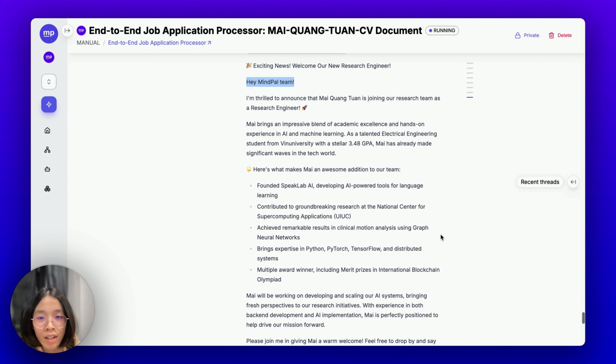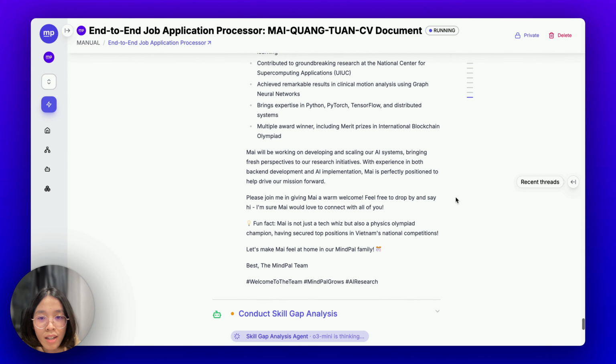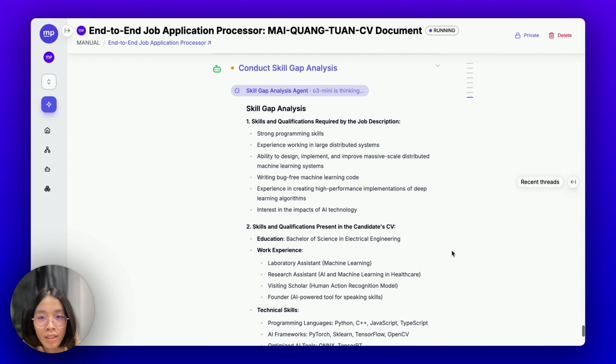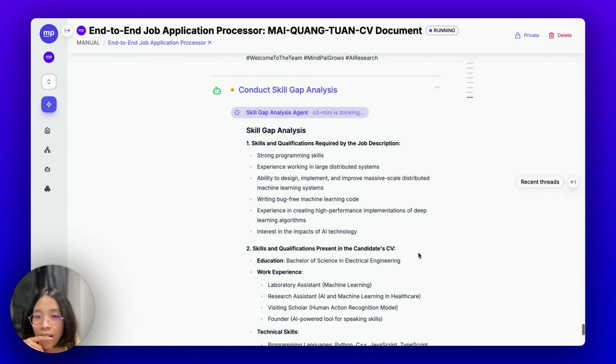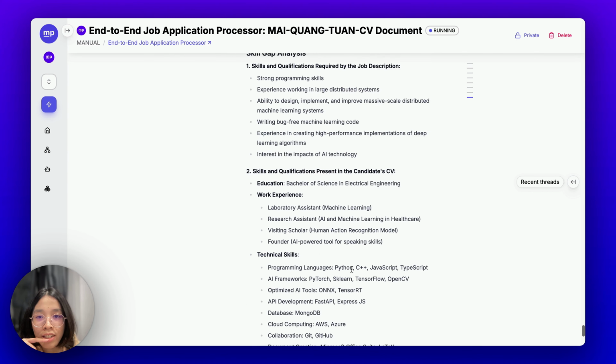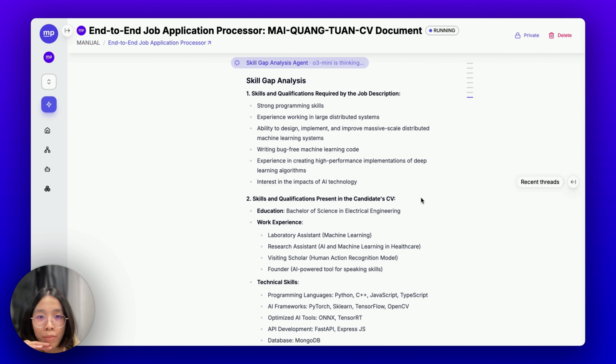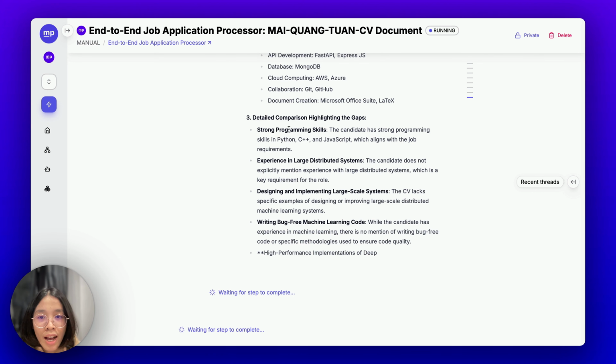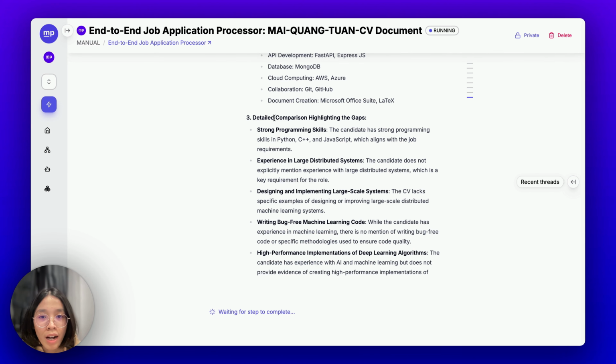And then the skill gap analysis done by O3 Mini. So it recognized the skills required by the job, the skills present in the candidate's CV, and these are the comparisons highlighting the gaps in this case.